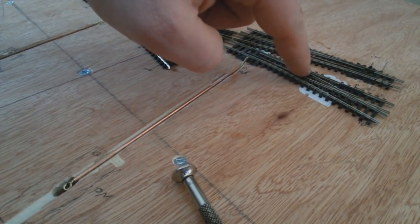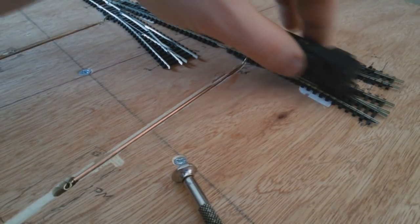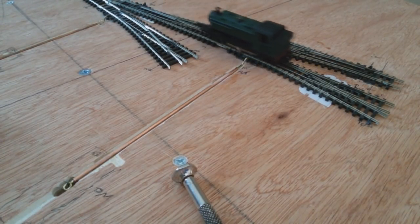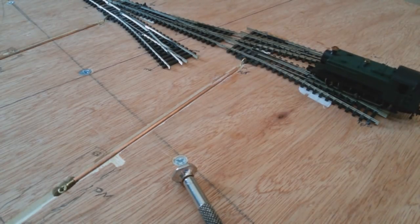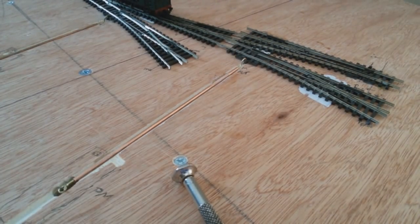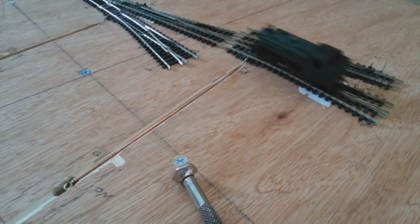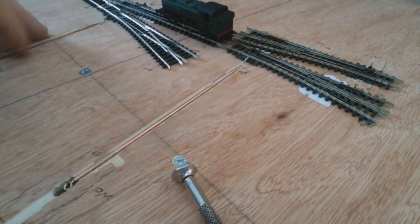Right, this little bit where the switchblade joins to the closure rail, it's catching on sometimes. Or at least this engine is. So, I might have to give it some gentle filing. Don't know, but anyway. Sometimes it catches, sometimes it doesn't. Off the points. Apart from the old stall, yeah, seems to be working. So that's a success. Just need to make sure when I cover it over, I don't make a pig's ear of it.